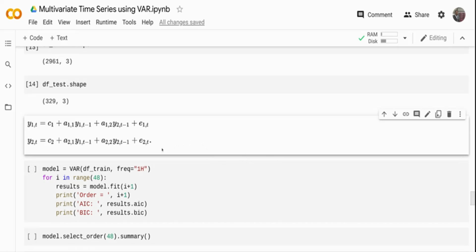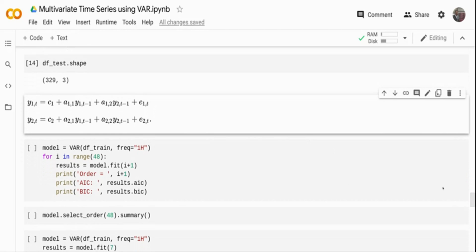Okay, now this is how the equation looks. Now we have to find out what lag is applicable for our model based on our data. How do we find out what lag is applicable? The crude way is to run it for all the lags and see where you get the lowest metric. We'll be using the AIC or BIC metric. There are two ways to do it. The first way is the crude way.